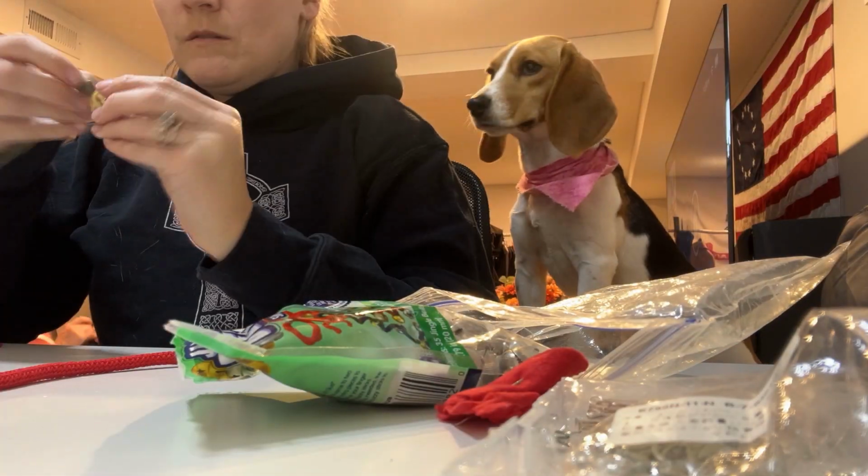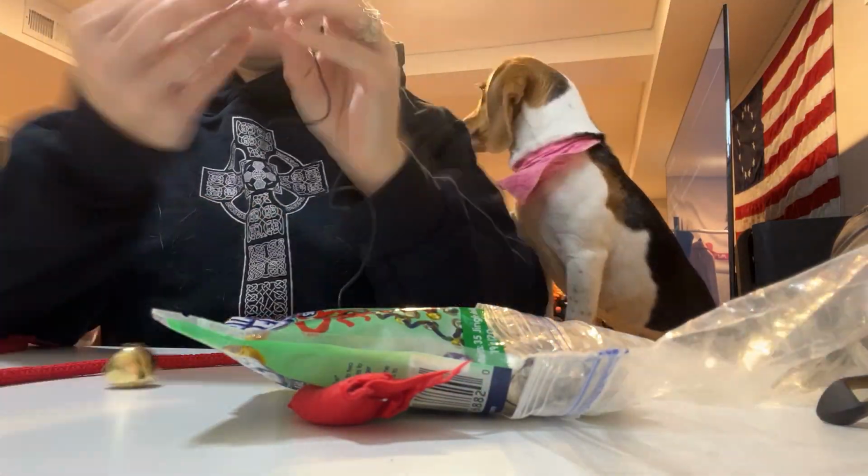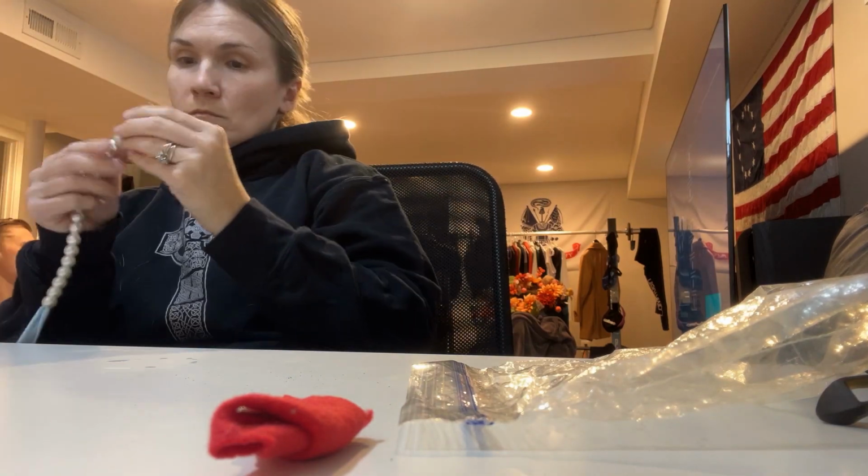I found some jingle bells from either 2012 or 2013, and I decided to make a travel bell string for our newest dog. She's a rescue and she was just potty trained completely in June. So we realized the last time we traveled that she had nothing to alert us that she needed to go to the bathroom with. She would just scratch at the door and stuff like that. Obviously, we don't want her doing that in someone else's home. So I put these bells on a string and we'll loop it over a door handle.